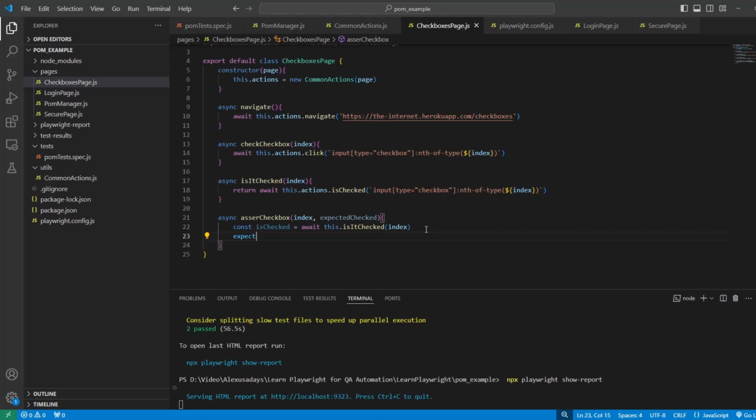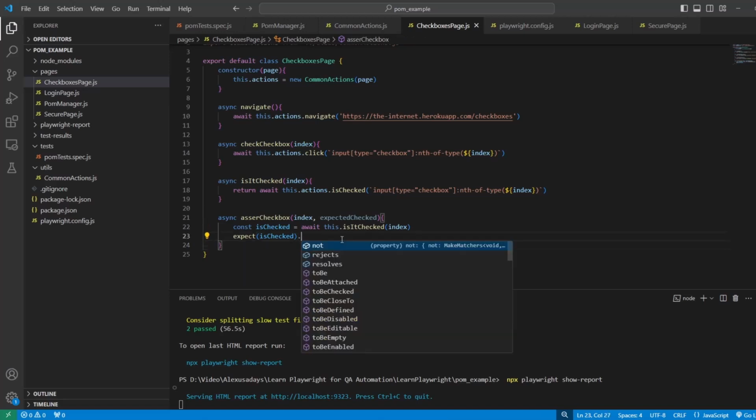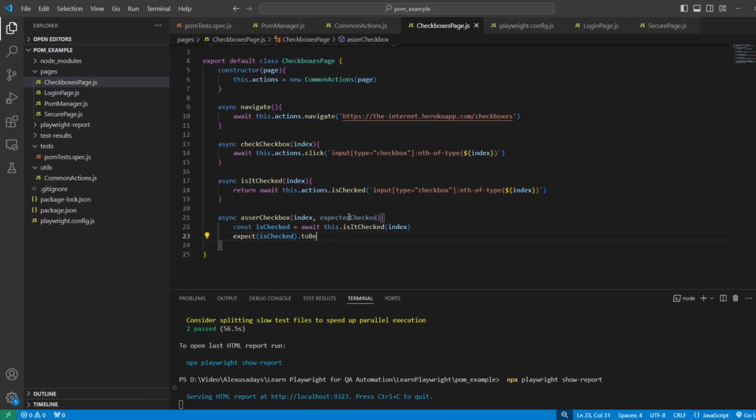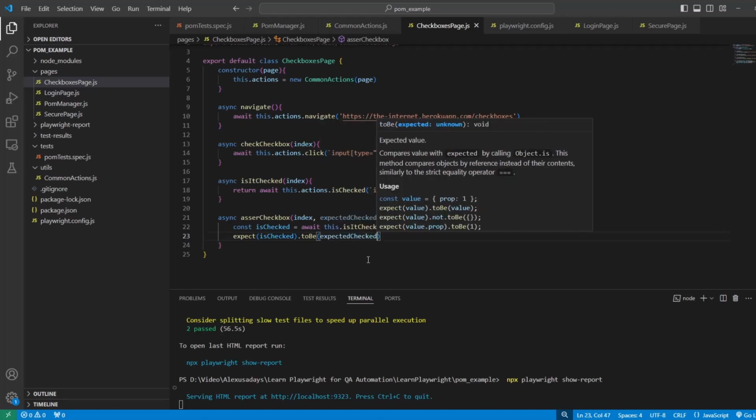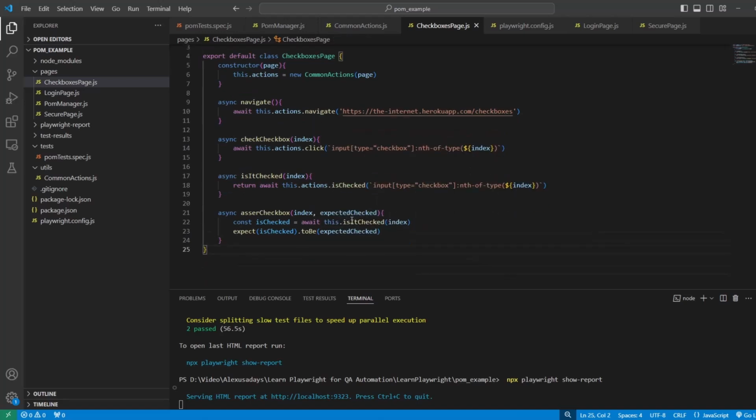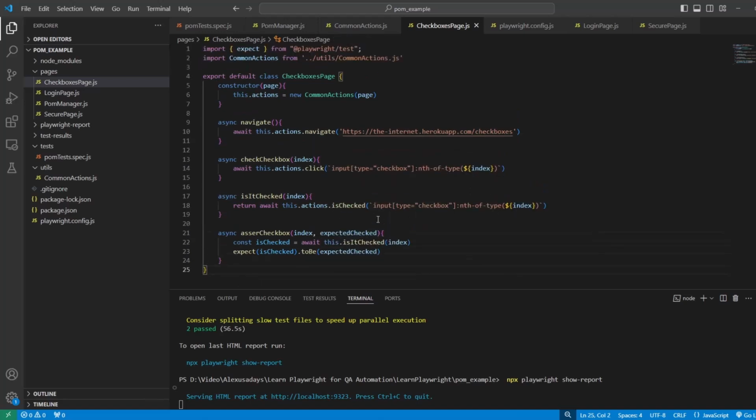And here's our actual assertion. Expect isChecked, so this value that was stored, which could be true or false, to be what we pass through the test itself. To be. Okay, so it was a lot here, but essentially we navigate to the page, then we have an action to click on the checkbox, and we specify which one, the first or the second.